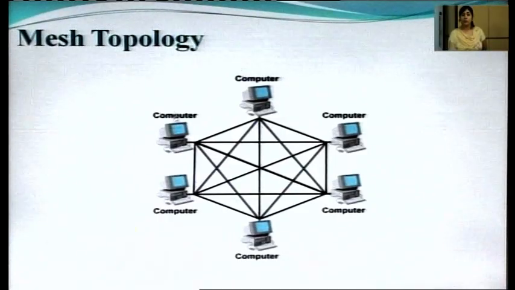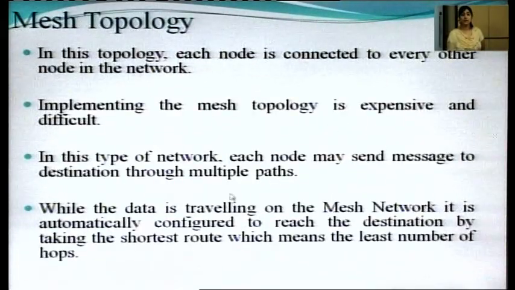Here every computer is attached with the computer that forms the network. You can see this computer is attached with this, again this computer and again this computer. Means in this topology each node is connected to every other node in the network. Implementing the mesh topology is expensive and very difficult.